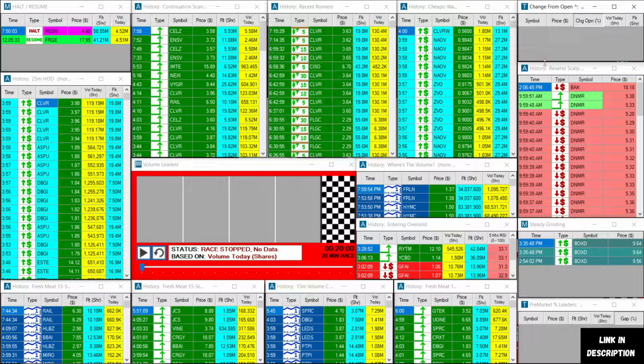In this video, I want to go over my day trading scans as I made a few changes to them and the layout. So I want to go over them, especially for my members of my Discord. I want to show you where things are and what I'm looking for.